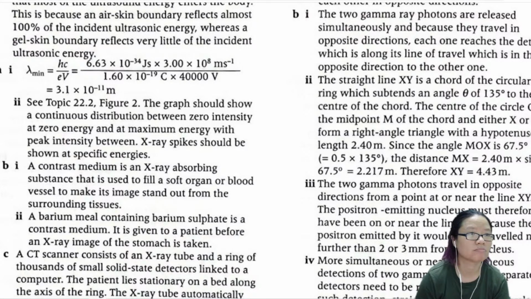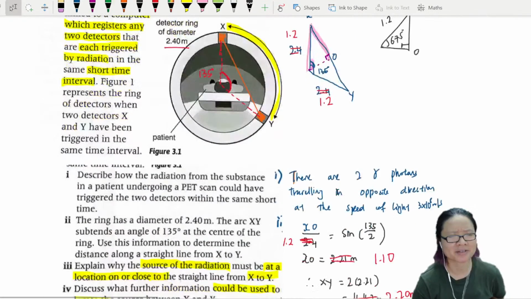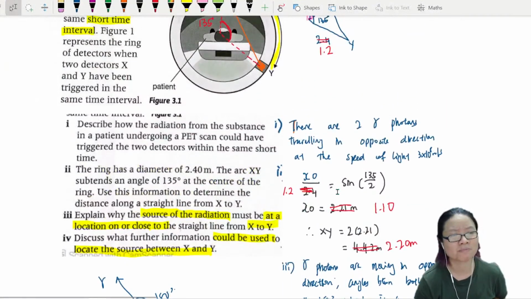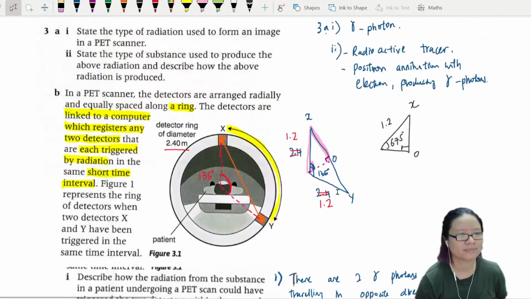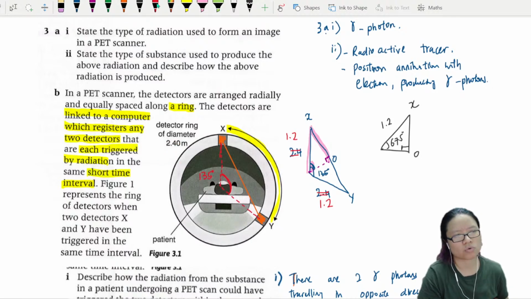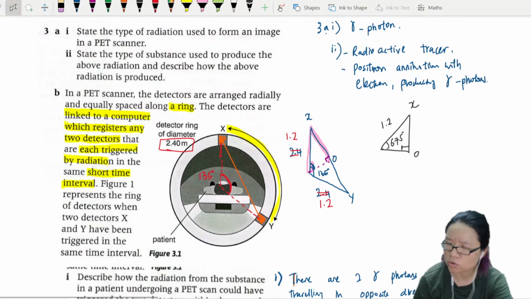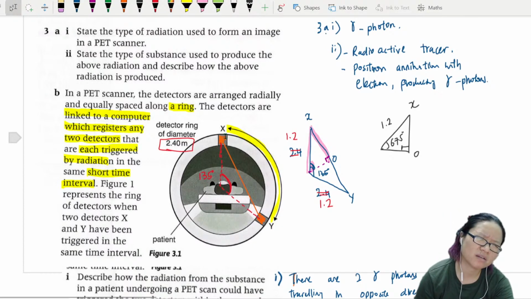Okay, like that. Yeah, it's normal. It's very normal to have this kind of errors. So thanks for pointing it out. So when I check my answers, hey, it's the same as the textbook, so it should be correct, right? So I moved on. But the textbook was wrong. So very normal. Maybe it's also new in the textbook. So yeah, they also probably didn't do their own checking. Okay, that's it for PET scan. I think the rest is okay. I would not use S is equal to R theta because, I mean, I can, but I don't know the S or the length of XY. So I'll just stick to the triangle.